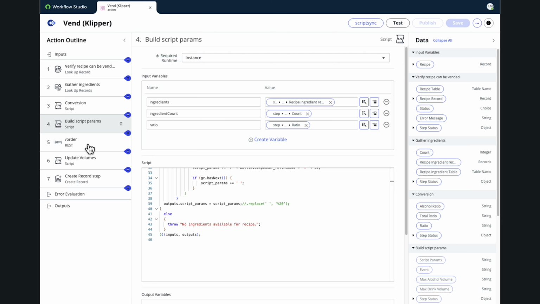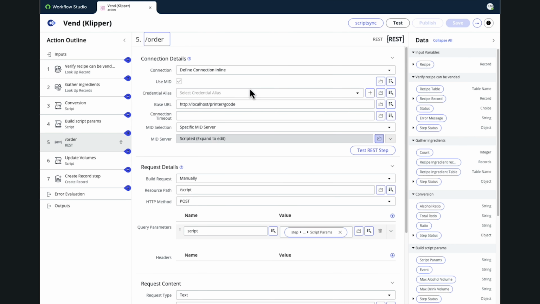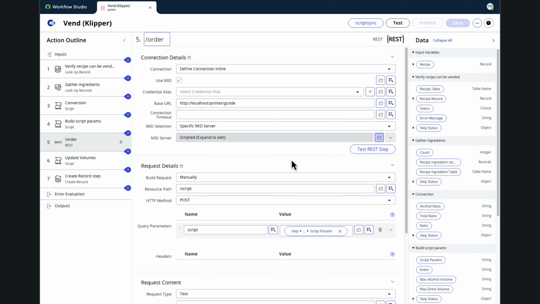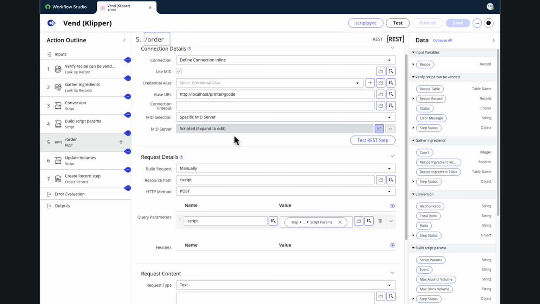If I go to step number 5, which is the order step, you'll see here that very similarly as before, all of our APIs live on localhost because we are only calling locally to the Raspberry Pi. We're not calling out anywhere. In this case, we're saying it's a specific mid server. The reason we're doing this here is because we do have plans to be able to support multiple Liquorbots on a single instance. So we do have some logic in here to select the appropriate mid server. We might in the future be able to do something with capabilities, but right now this is all script based to select that mid server.